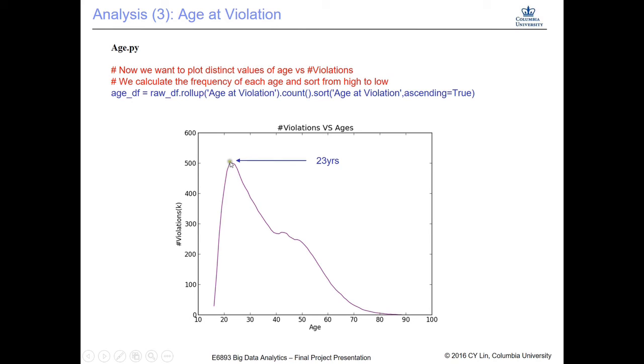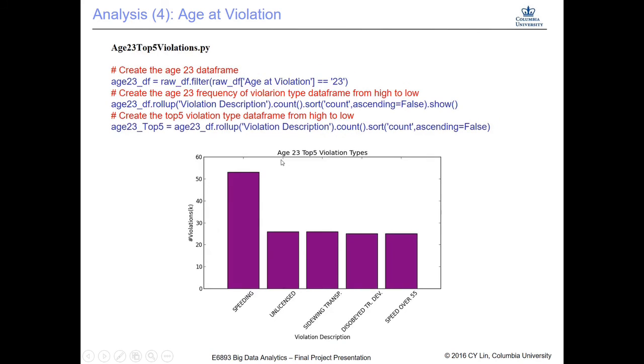Notice here in the graph the peak of the curve at 23 years old. Also notice how steep the graph is rising and how steep the fall of the curve becomes. To better analyze this result, it's important to dive into the age of 23 years old and analyze the top violation types in it. That way, basically, we can see what that curve is mainly consisted of.